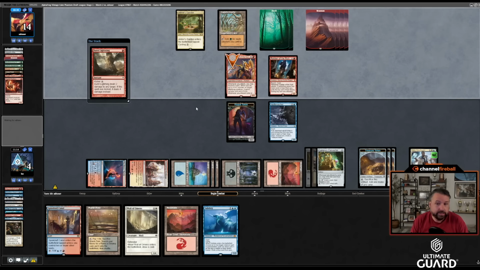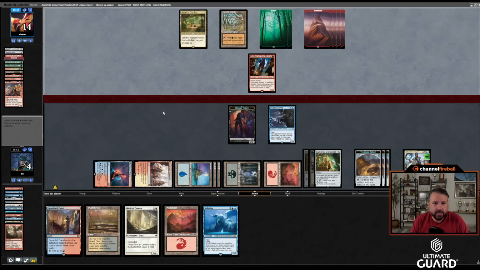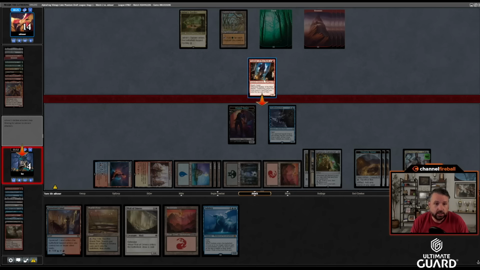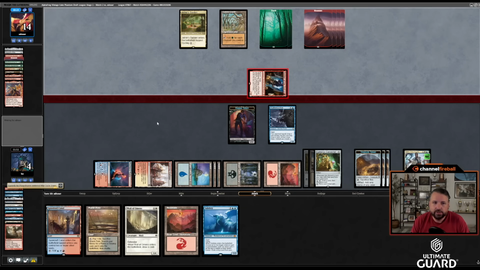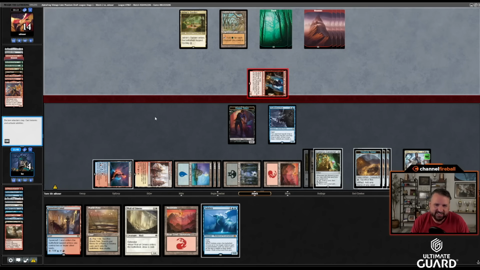They can't play anything because Teferi. They can attack and exile a card with Robber. It's not a crazy play to make, honestly. There's some cards I could hit that maybe I wouldn't like. I don't know, Swords to Plowshares or something. I hit Swords to Plowshares. Cool.